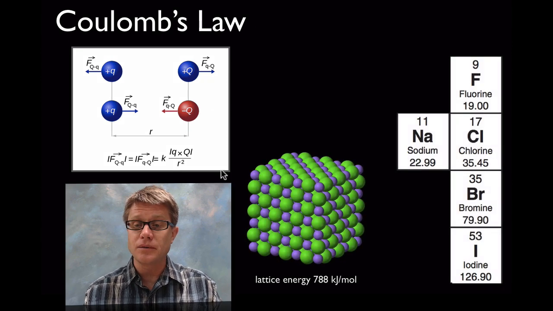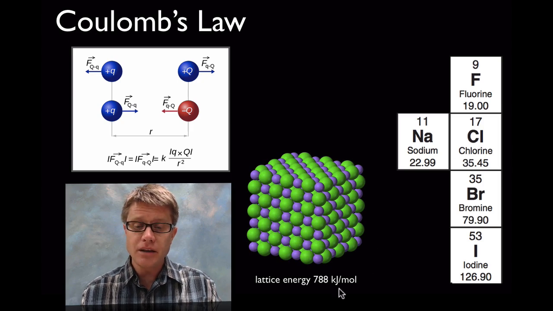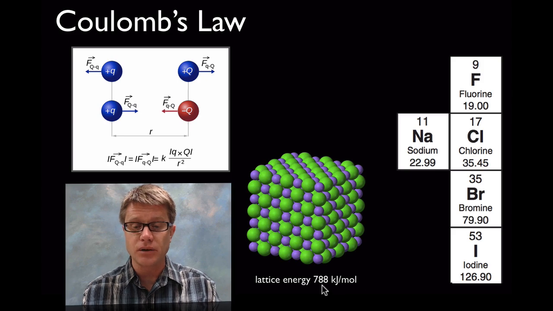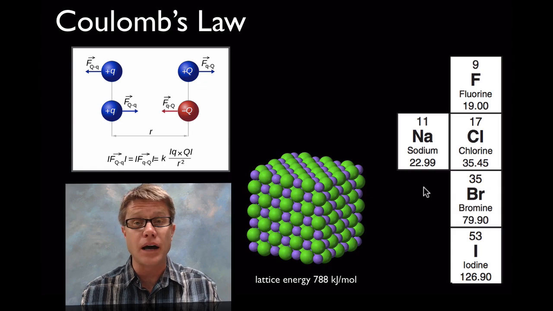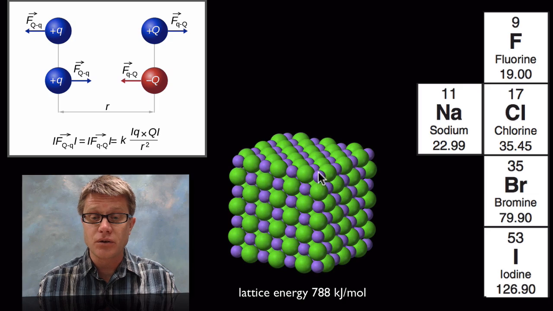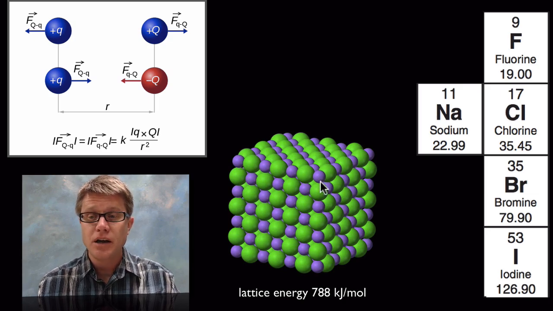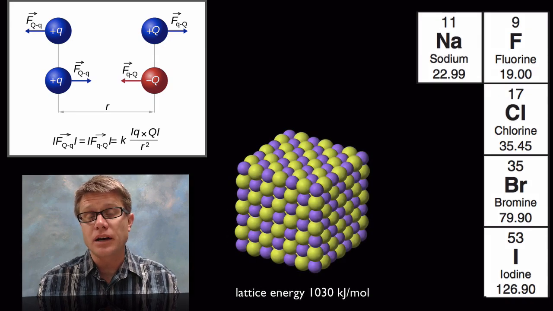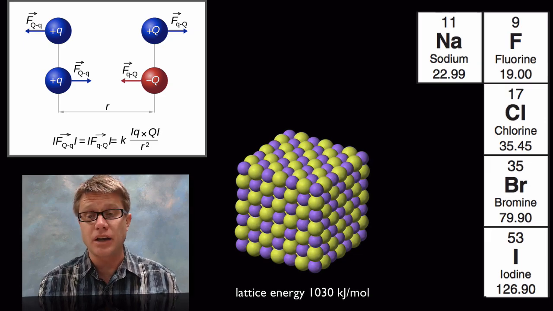So let's throw sodium chloride up here. Sodium which is going to be the cation. Chlorine which is going to be the anion. And then there's something called lattice energy which is a way to measure how well this lattice is held together. If we look at this right here, make a prediction. What do you think is going to happen when we move from sodium chloride to sodium fluoride? Well in each of these diagrams here sodium is going to be this little purple sphere. I try to keep that about the same size. But let's look at fluorine now. As we move to fluorine, can you see that that fluorine ion is going to be smaller? And since it's smaller our lattice energy is going to increase because those ions are closer together.